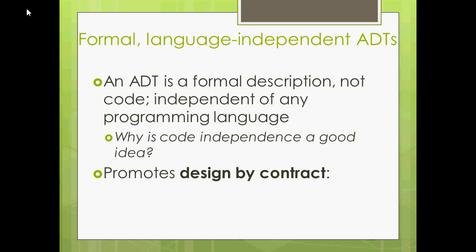That is the reason why we didn't say it as a class and we didn't go for any language implementation here. Our main goal is design by contract. First we define the contract: what are the behaviors, what are the attributes belonging to the object. From there we start writing the implementation based on the language. If it is Java, we'll implement in a different way. If it is C++, we'll implement in a different way. But before that, we should say what it does.